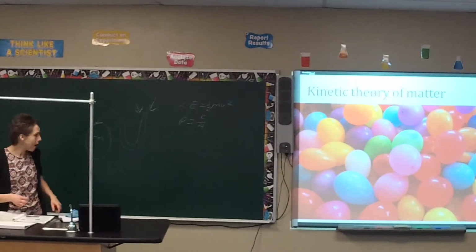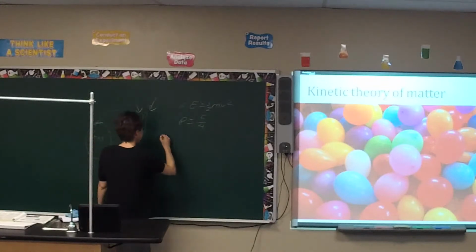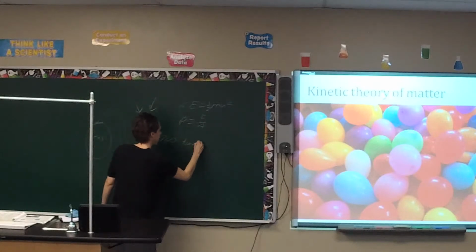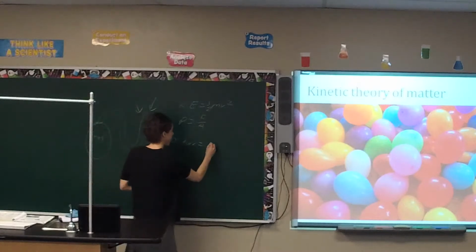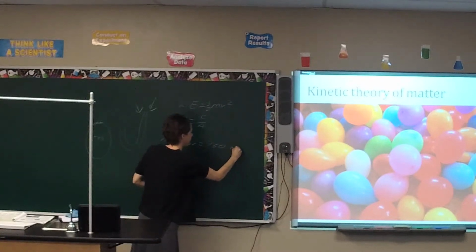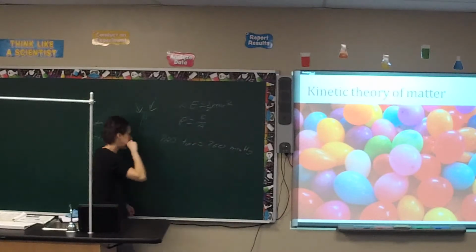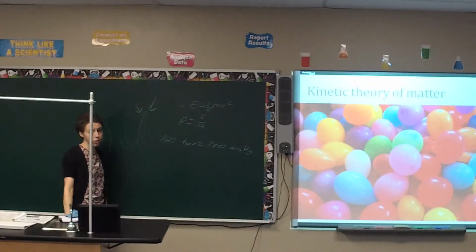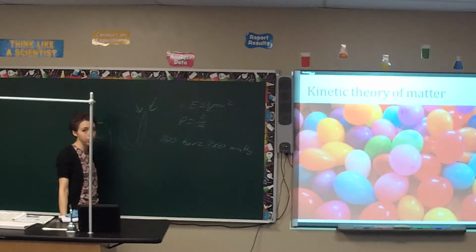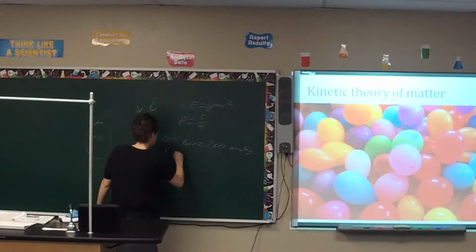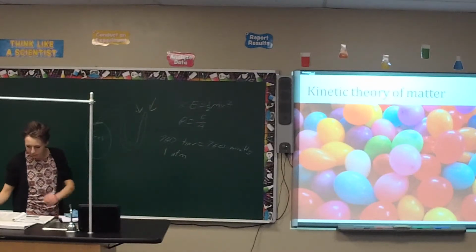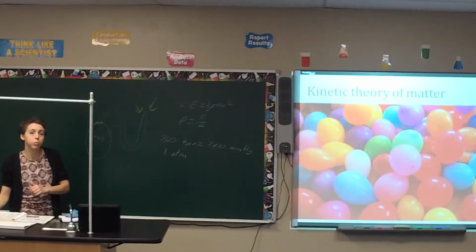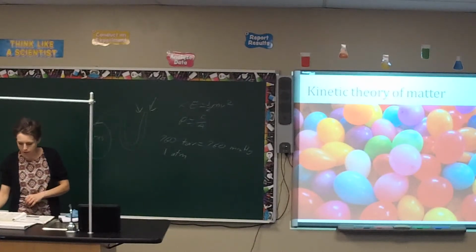Alright, if I have 760 torr, how many millimeters of mercury do I have? Remember, they are equal. So if I have 760 torr, I have 760 millimeters of mercury. If I have 760 torrs, how many ATMs do I have? I have 1 ATM, because it takes 760 torrs to equal 1 ATM. What's a device that is used to measure the pressure of a gas? What's a laboratory device?